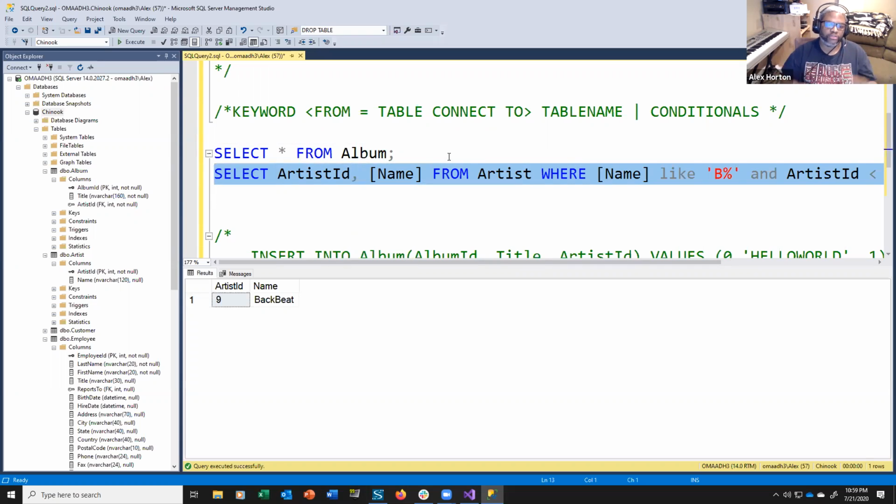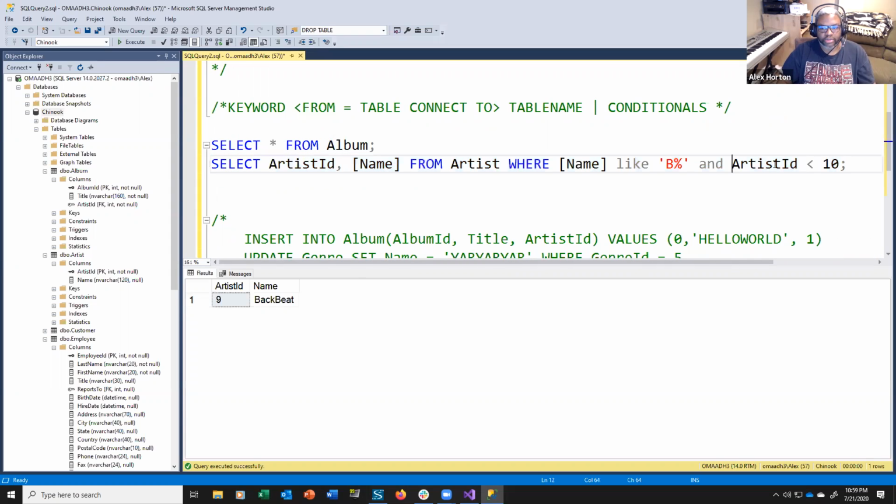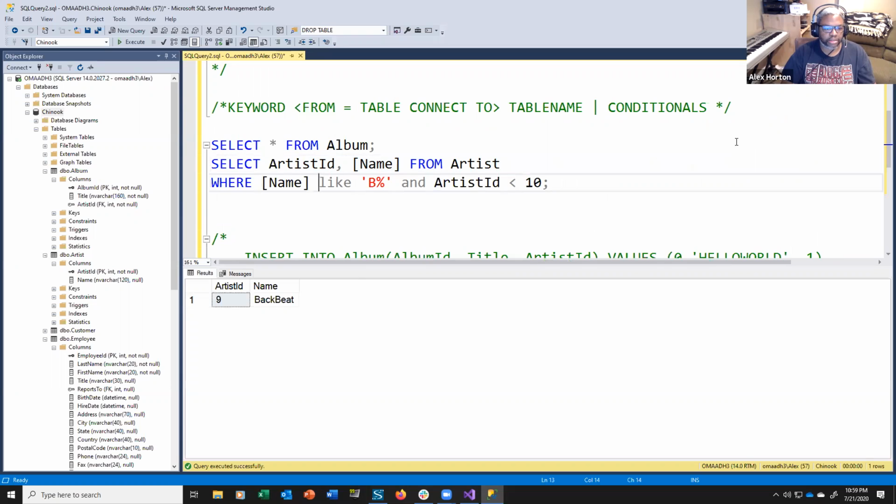Let's say I want to get a range of artist IDs with the B. Well, what I can do is, let me put this on another line here to make this neat. And for artist ID, instead of less than 10, I can say between 5 and 15.